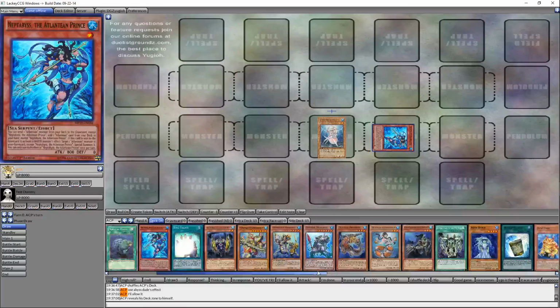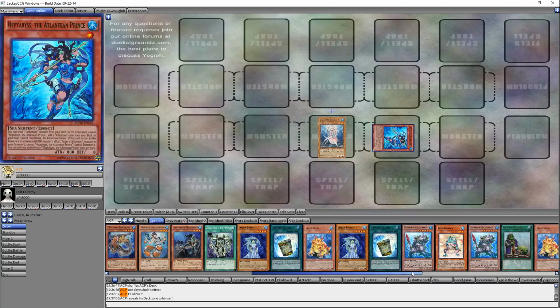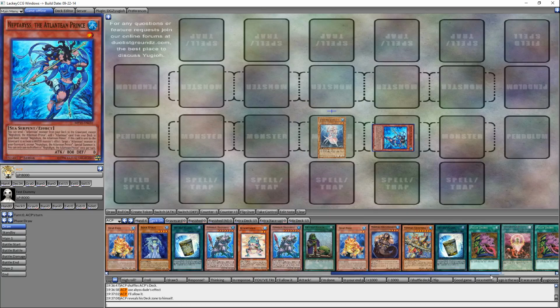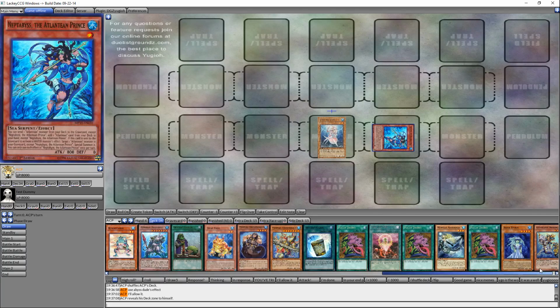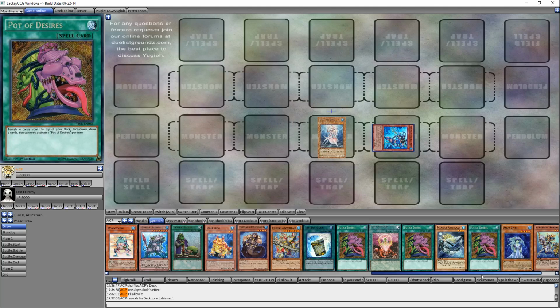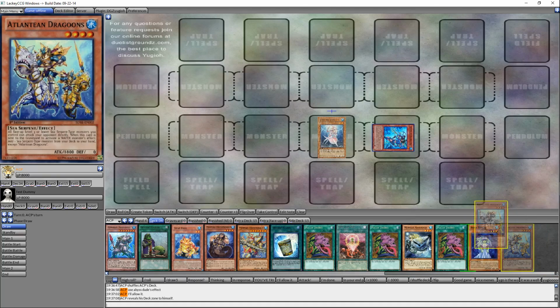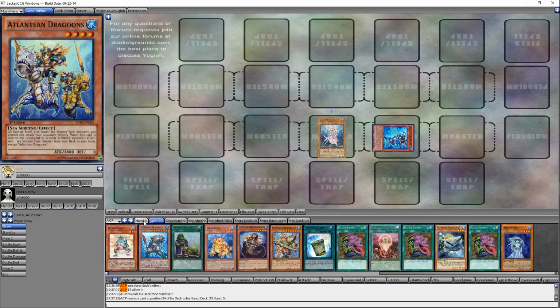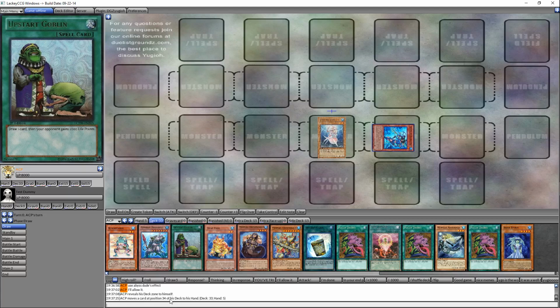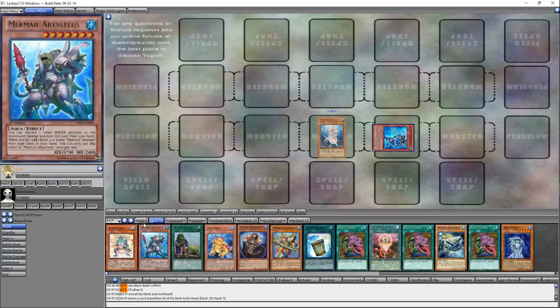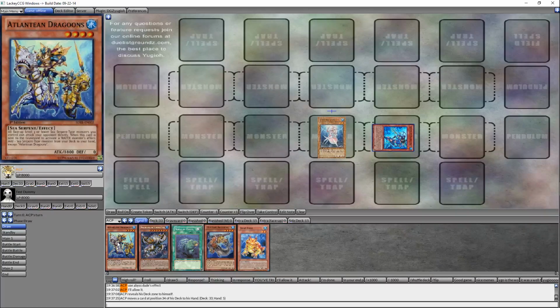And now, let's say I put one in my grave and one in my hand. Let's say I want Dragoons in my hand. So now I could drag and drop over here to my hand. But then my opponent doesn't get to see what the card is. It just says that, oh, he moved a card in position 34 from his deck to his hand. So they have no way to know that I searched the legal target.